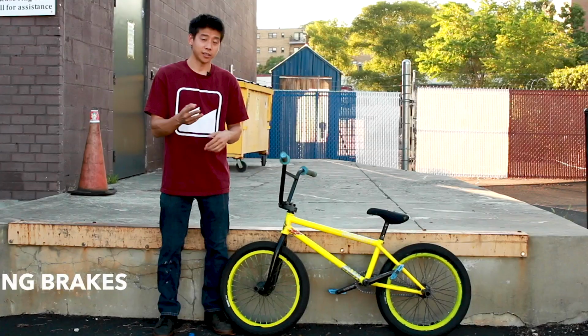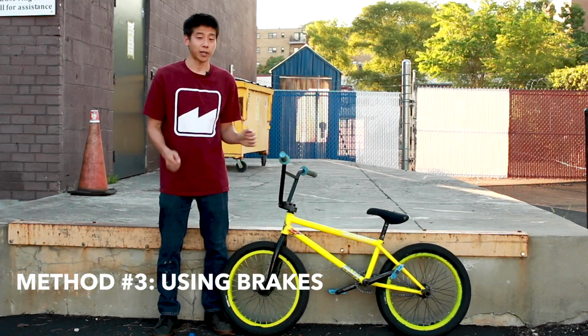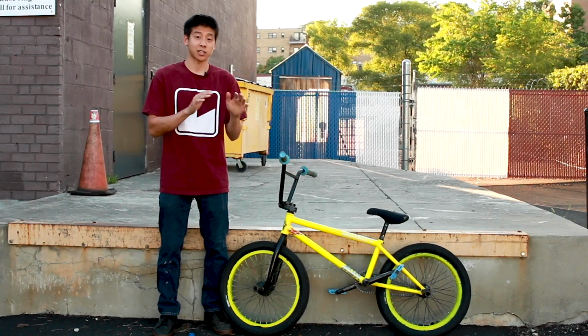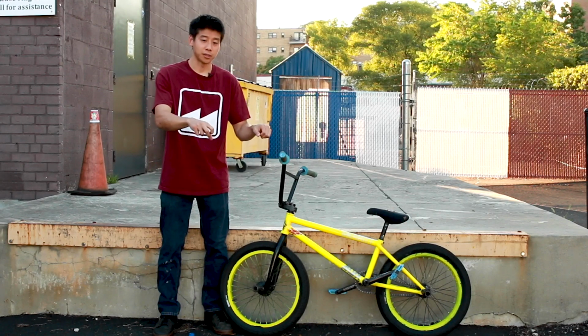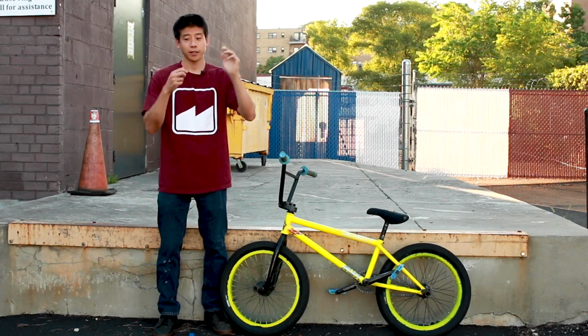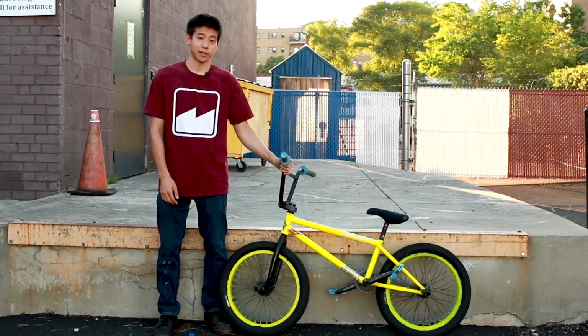Method number 3 is using brakes. A lot of people don't have brakes today, but if you do have brakes, you can actually use those to your advantage, just like how you would use pedal pressure with a cassette. It's the same theory with the brakes. You're just using the brakes to kind of create lift for you, and then you could use that to bunny hop. I don't have brakes, but hopefully you got that point.